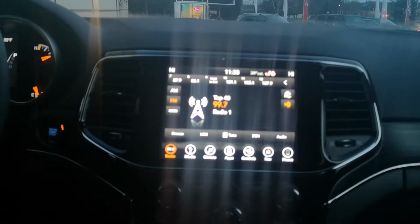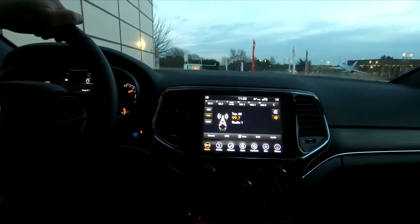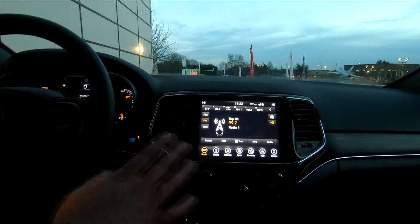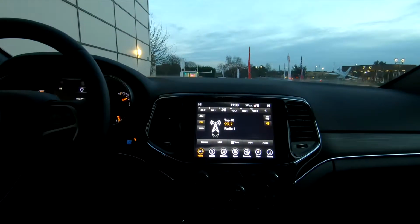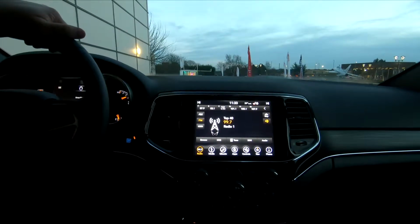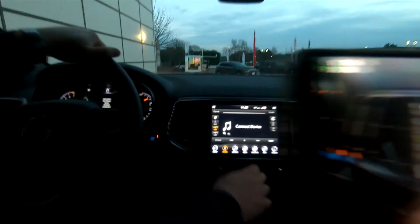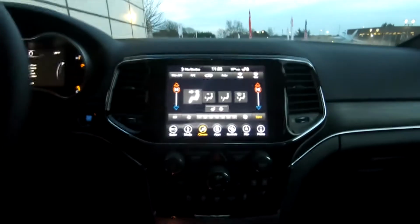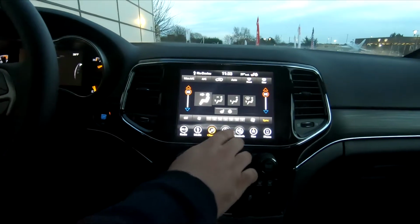Coming over, what I wanted to really show you was the new multimedia system. This one is the new high definition one, so it's still the same one as you're used to. It's still the same layout, but they've got this new high definition screen. I actually think if you're looking on my screen now, you can see my camera's struggling to focus in on it a little bit. But this is exactly the same as the other one. So you've got your USBs and everything. You connect your Android Auto, your Apple CarPlay, all that good stuff is in here.